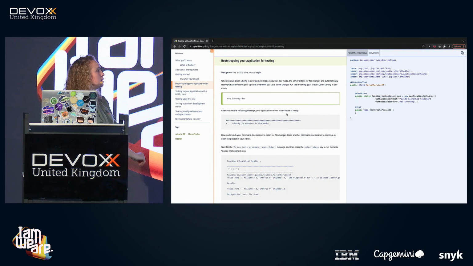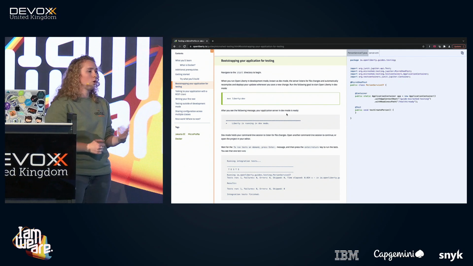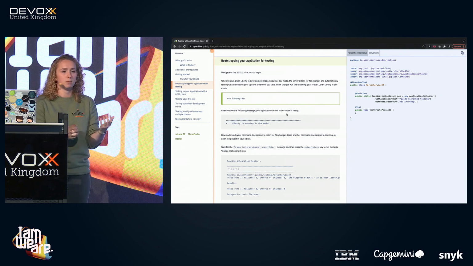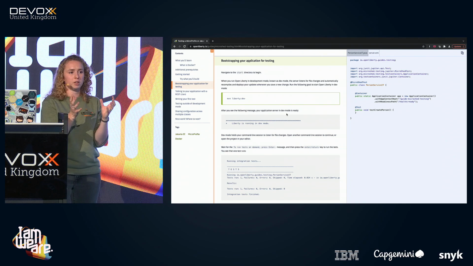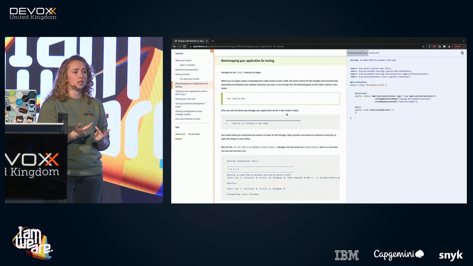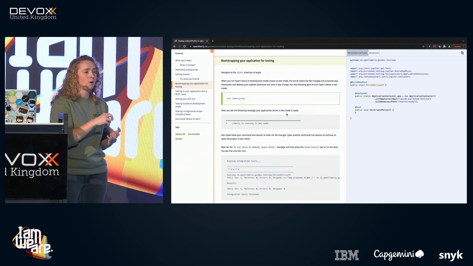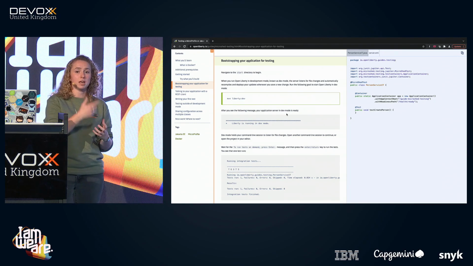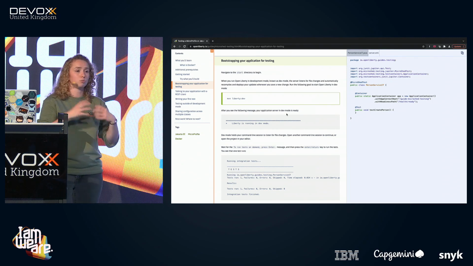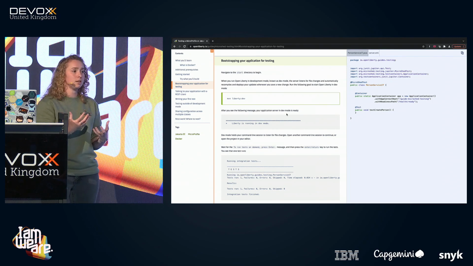So if you've ever used Liberty, you might have come across dev mode before. It stands for development mode. You might have come across Quarkus, for example, with its hot reload. It's very similar. So it basically allows us to deploy the application, and it means that our application server picks up any changes we make automatically and recompiles those aspects that we've changed when we save a file or a class. So it means you don't have to completely tear down and redeploy your application every time you make changes.